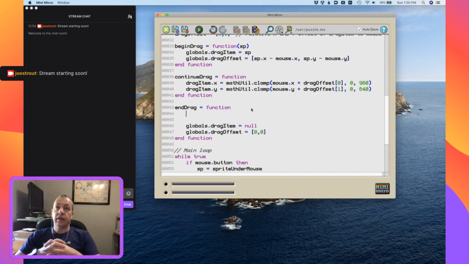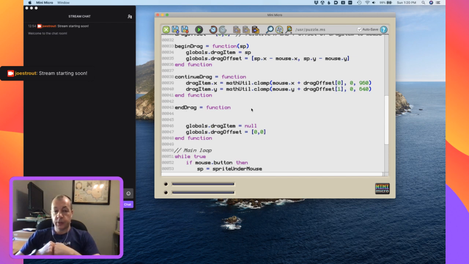So in our case, it's a little complicated because we need to compare the piece to every other piece, and we have to figure out what the possible snap positions are.